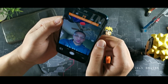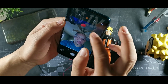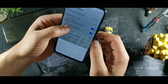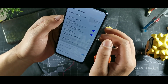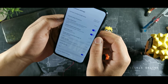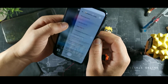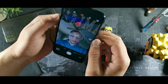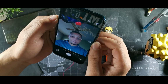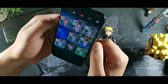Then you get the AI mode, but like I said, guys, you could play around with it and adjust it. In settings you could keep tailoring it: high quality, mid, low, camera, maximum brightness, medium brightness. Save my face info, so if you want to have your face tailored a certain way for images, it's going to save that. But look at this front facing camera, it looks like a rear camera on most phones. It's just absolutely gorgeous. And then you get some filters right here if you want to change the colors.